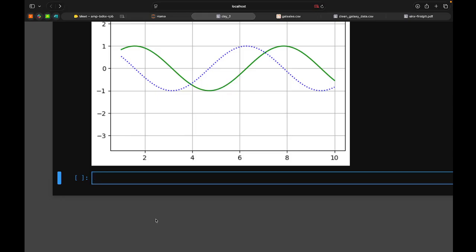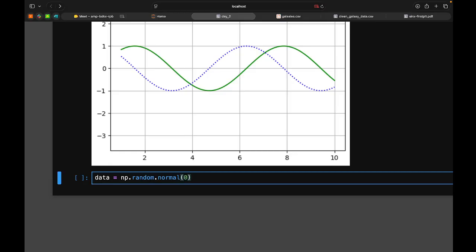Then there is a type of plot known as a histogram. What we will do is create data with numpy dot random dot normal. This normal command is for creating a sample for a histogram.